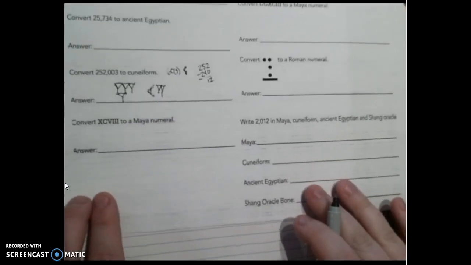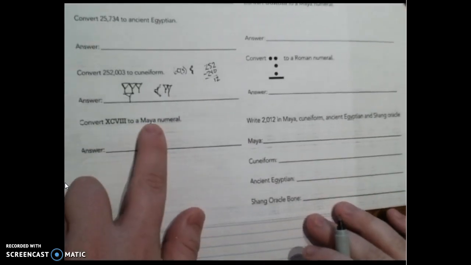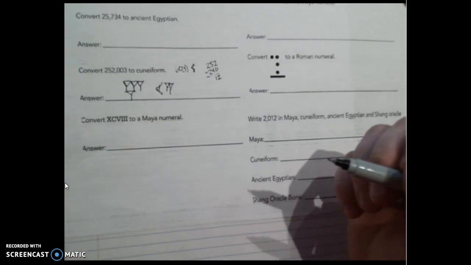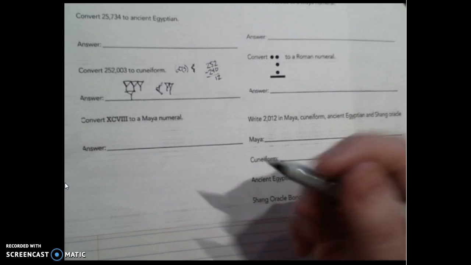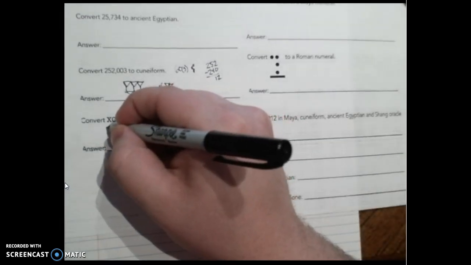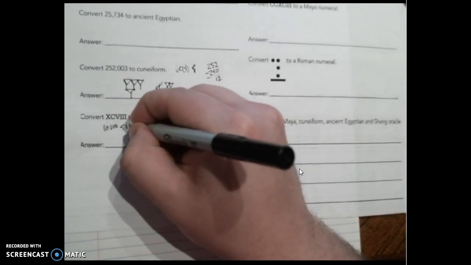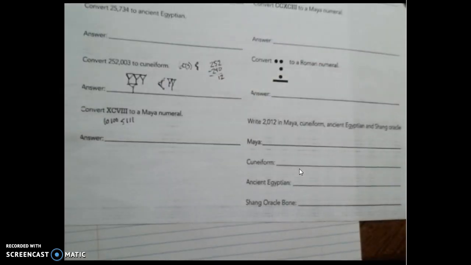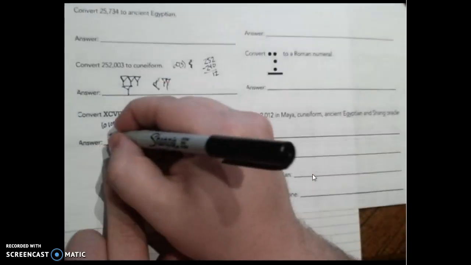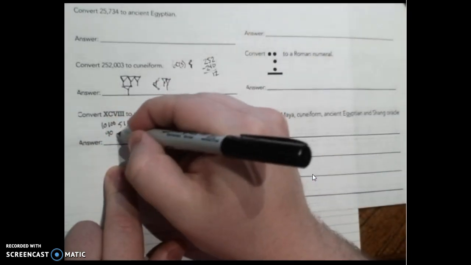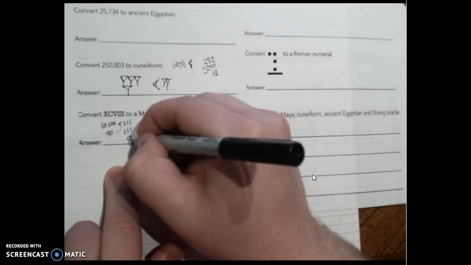All right. Next, we're going to do Roman numbers to Mayan numerals. So with Roman numbers, I always like to write out the place value. And we have 10 to start with, and 100, 5, and then 3 ones. So when we look at that, we want to think, oh, there's a 10 before the 100, so that means subtract, because you always should start with the larger number first, and then you just add the rest. 5, 1, 1, 1, so you have 98.